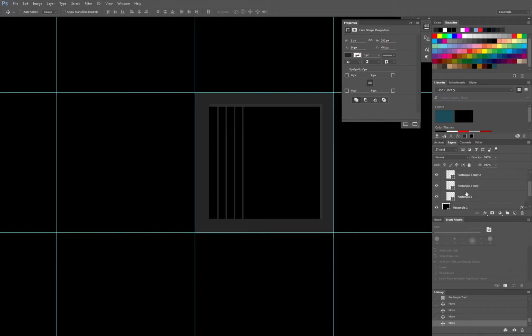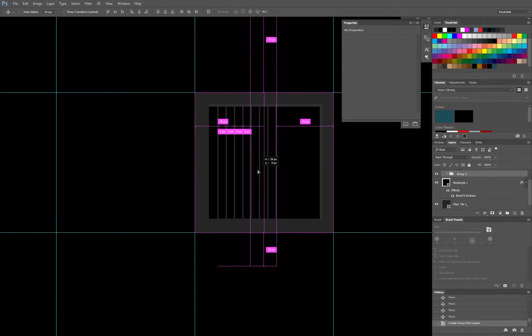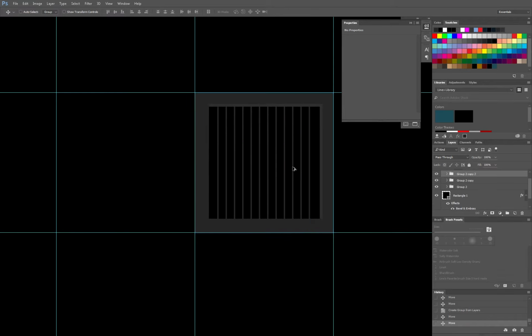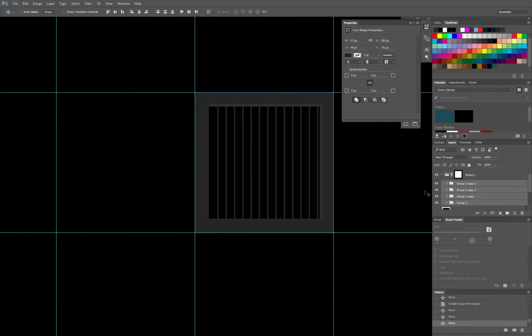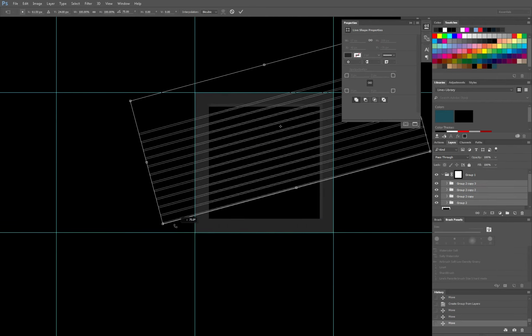Alright, so I made a couple of these little lines. Then I can copy that. 5 pixels, good. Trying to make them evenly spaced. Great. So now I have a bunch of my lines here, and just going to rotate.